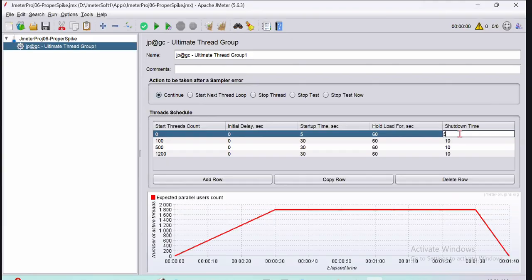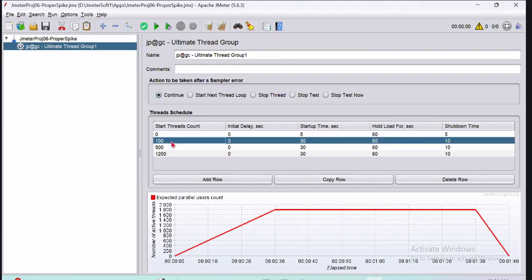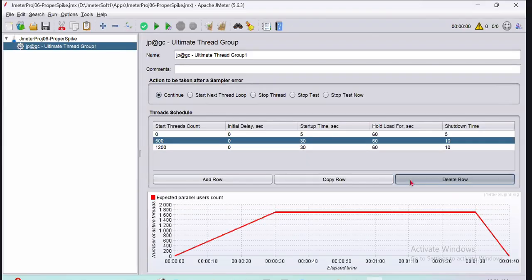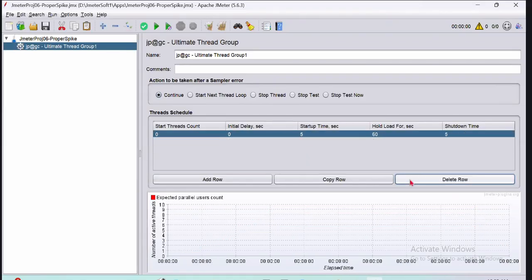Now the question is, is one row enough, or should we have multiple rows? One row is enough, or multiple rows are required. It starts with 0. How does it increase? We'll try with one row first. We'll start with 0, but later it should be incremented, right? Okay, that's good.